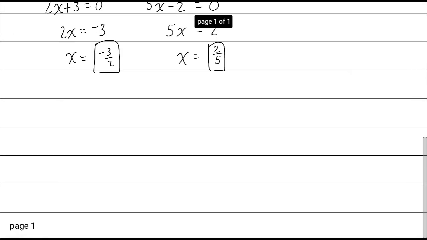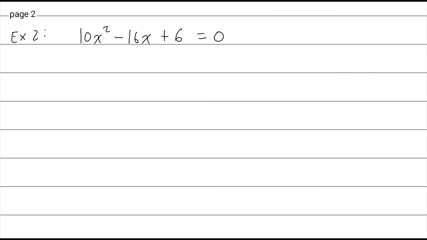Sometimes you're going to have to actually work them out a little bit. So let's go on to example 2. Here we're given 10x squared minus 16x plus 6 equals 0, and I want to solve that equation. Okay, well, I need to factor this if I can, write it as a product where it's something times something else equals 0. If I do that, then I can do what I did in the last problem. But the trick is getting to that point.